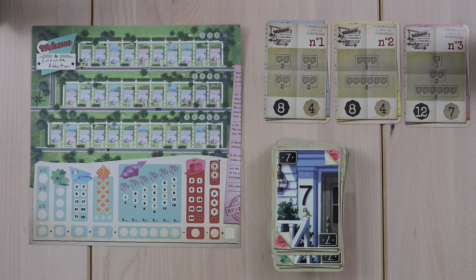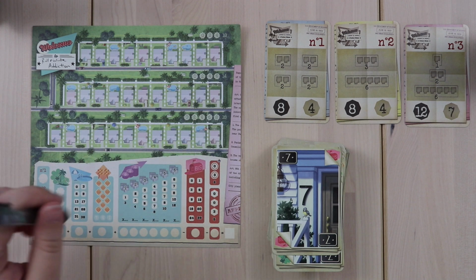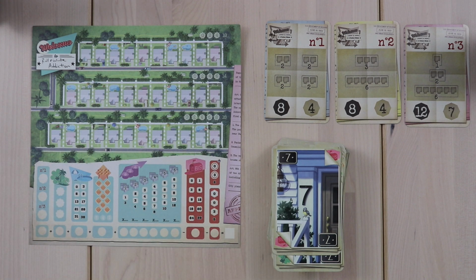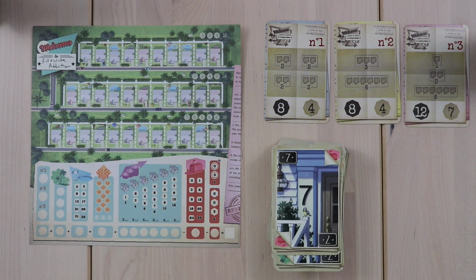In a game of Welcome 2, your goal is to build the nicest possible suburban neighborhood by filling in the streets of your neighborhood, getting interesting construction bonuses that'll get you more points, and racing to be the first to complete one or more of these city projects.